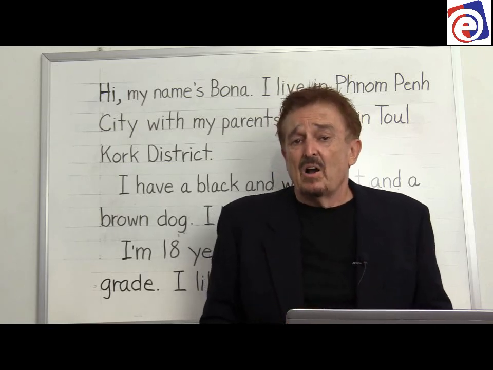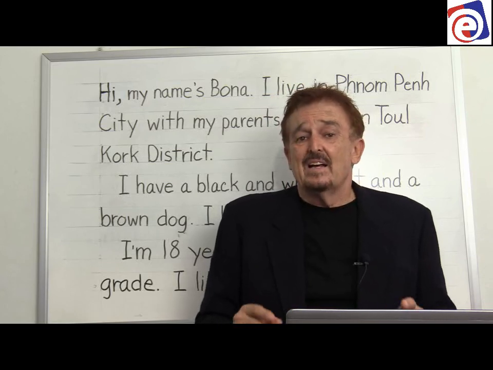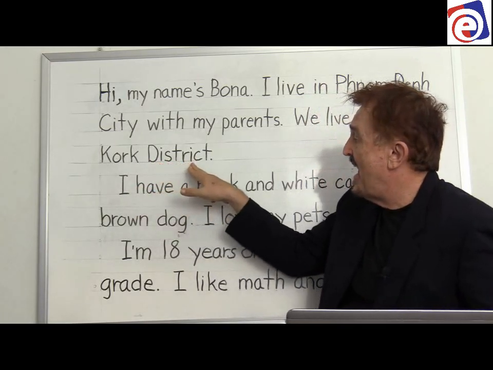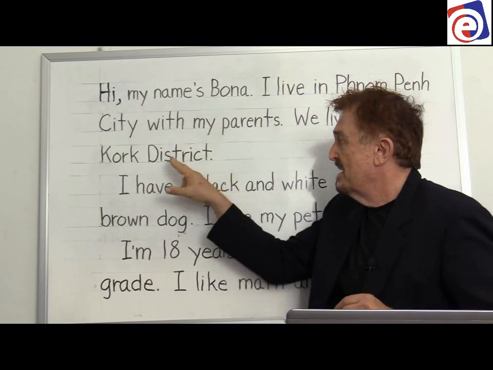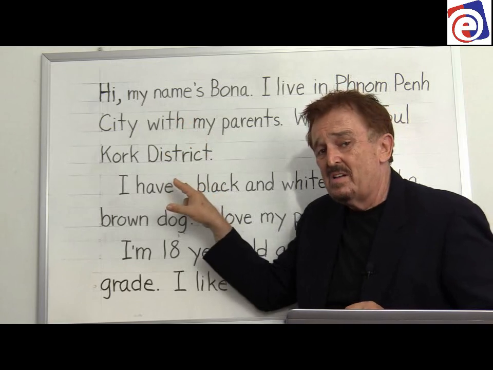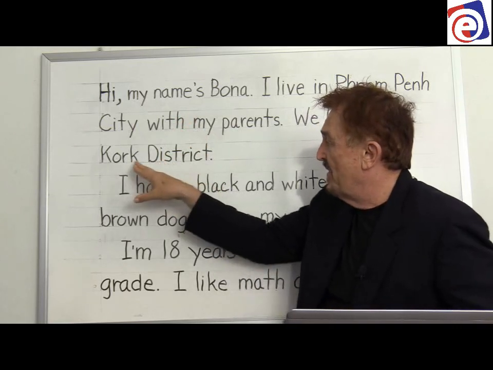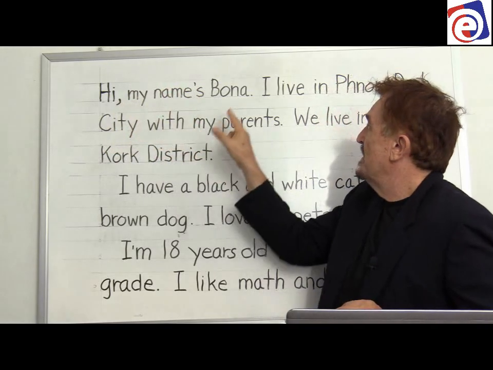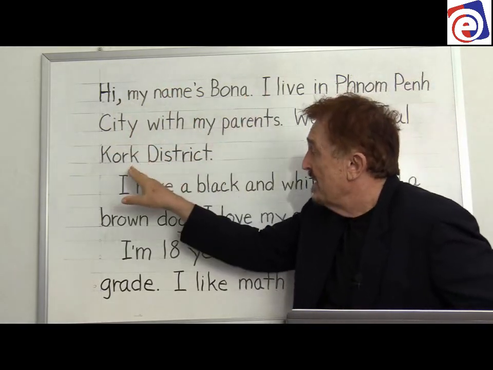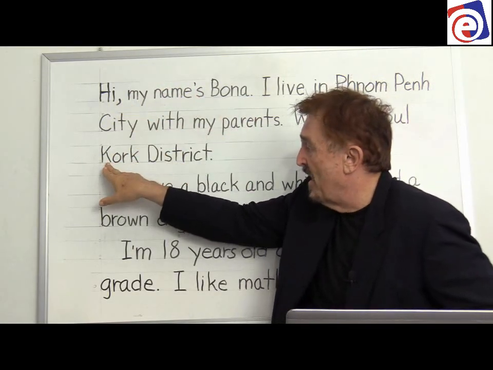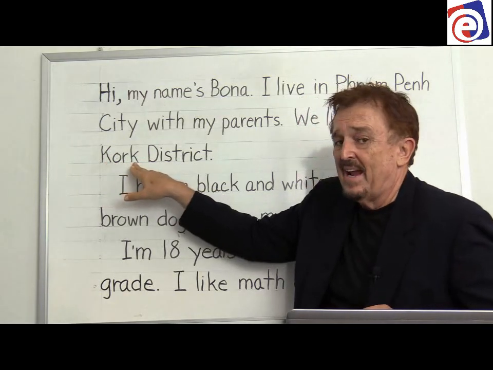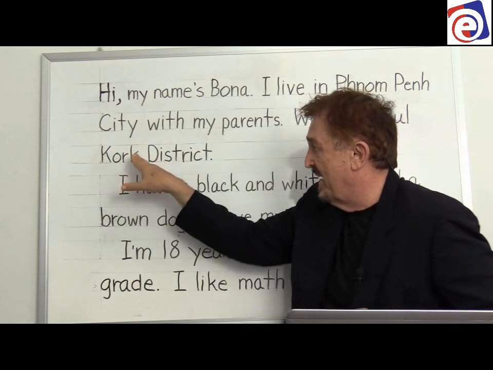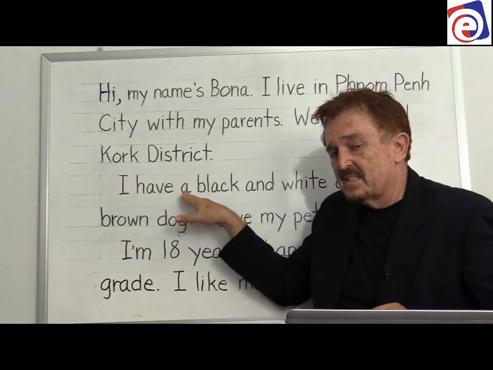All of the other letters are the same size, or we can say the same height. You see? Look, all of these, D-I-S-T-R-I-C-T, they're all the same size. Some students make some letters big, some letters small, very messy, not pretty. But the letters are the same size, width, you see? Except the tail. The tail of the T, the H, the L, the K, the tail goes high. Look at, by the way, how we write the K here. The big K and the small k are the same, except the big K is taller than the small k, except for the tail goes up, you see? But all of the letters are the same height. That's very important.